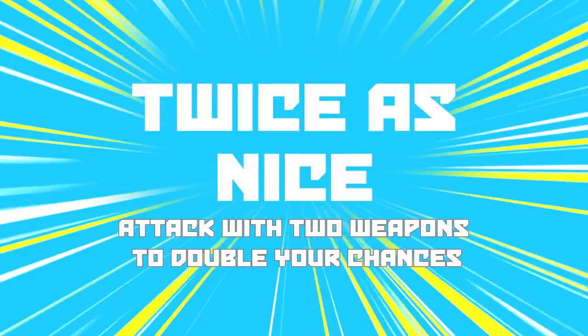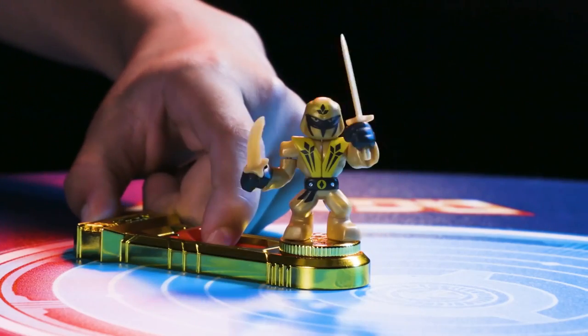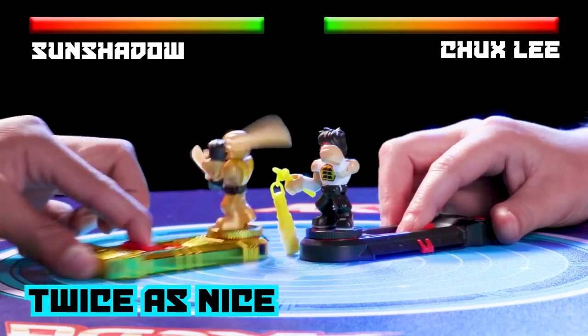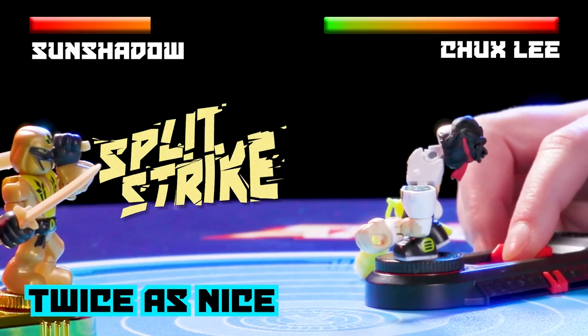Twice as nice. Confuse your opponent as to where the next blow will come from. Attacking them with double the weapons makes a split strike twice as nice.